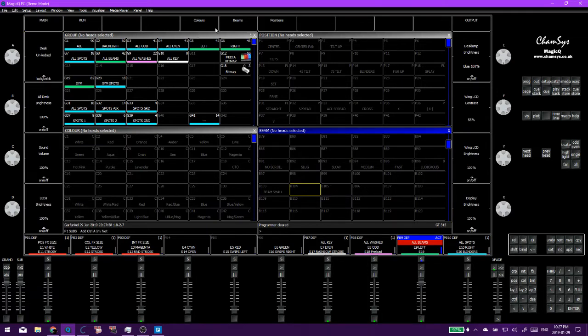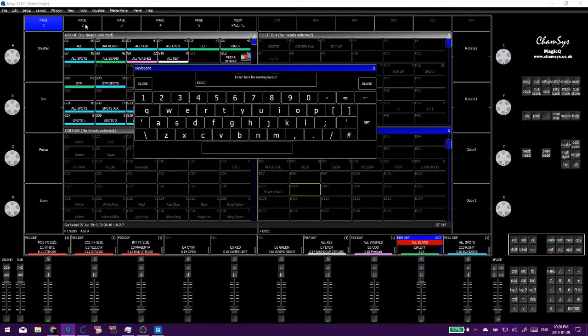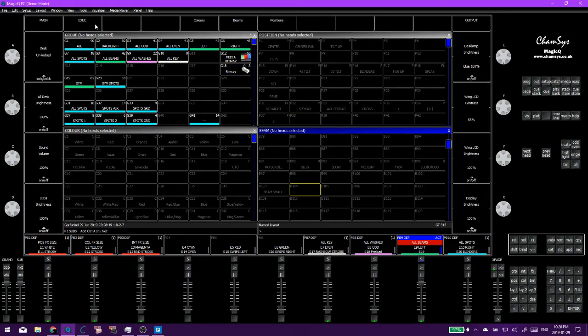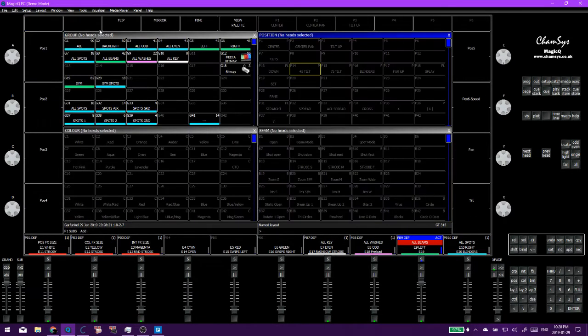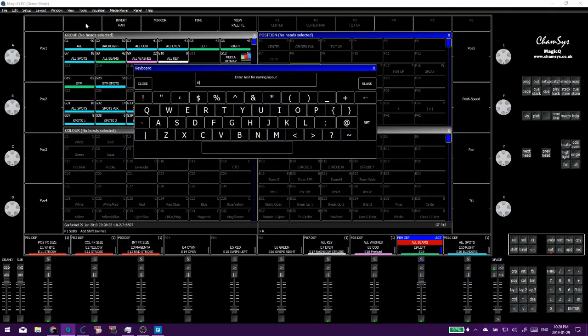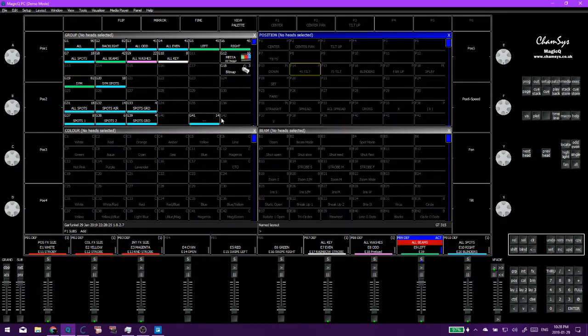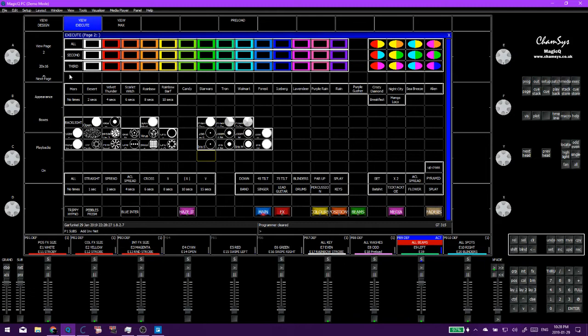If you hold control on the top, on these soft buttons here, it shows a bunch of layouts. So you can have up to like 10 layouts. I keep my main ones, these two, obviously. Actually, I'm gonna rename this to just exec, because that's what that is. Actually, no, I'm gonna rename it back to run, because yes, this is the layout I use when I'm running the show.